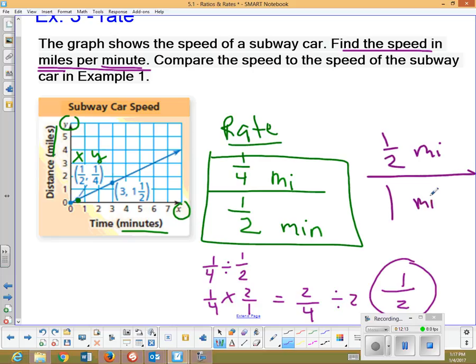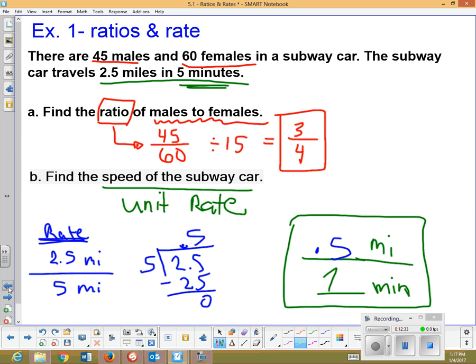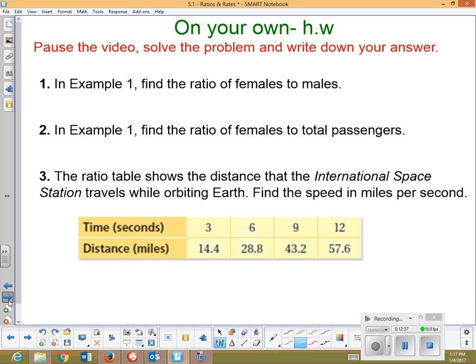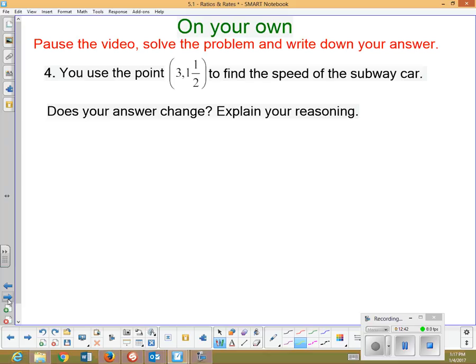If you look here, you notice there are 2 points. We don't need to use 2 points, just like the table in the last example. We can just use 1 point. Which point would I use? I would use this one. Why? Because this one has a better fraction to work with. This one has a mixed number, and it will get messy and confusing. So I'm going to use the easier and simpler value. Always choose the smallest and easiest number to work with. Now, if you remember in graphing, x is graphed first and then y. So a half is x, 1/4 is y.